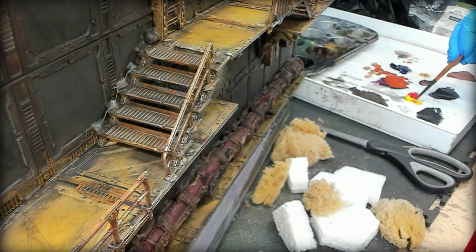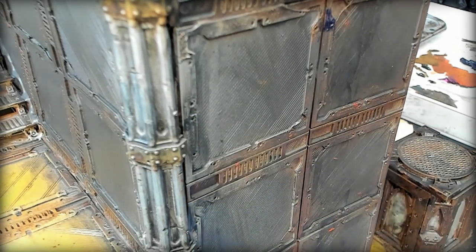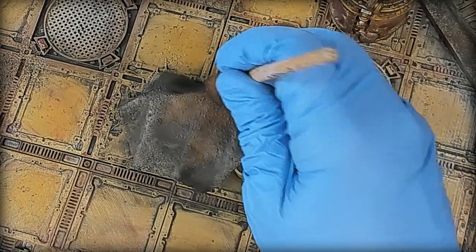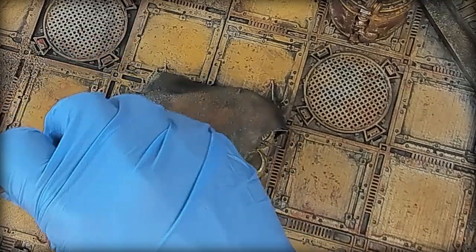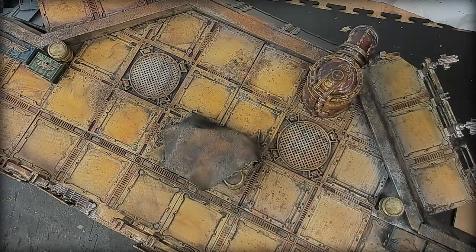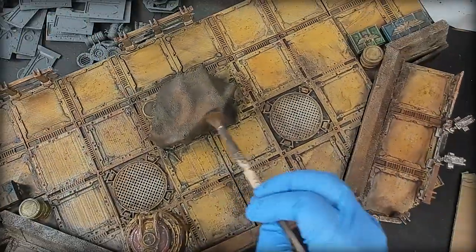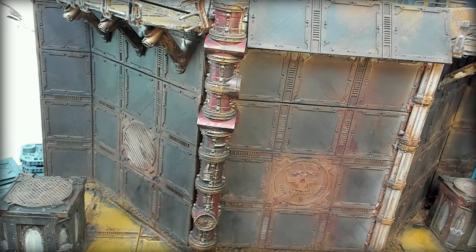So I decided, you know what, I'm going to fan all this paint out, and it's oil paint. You can probably see it there on the right side of the screen. I simply got some rough cut sponges and did this sponge coat to it. It's chipping using sponge, but I'm using oil paint at this point. And I wanted to make sure that I kept it very, very thin so that it would dry effectively. Adding the weathering powder sped this up. I actually got all of this pretty much straight oil paint to dry somewhat quickly, within a couple of days.